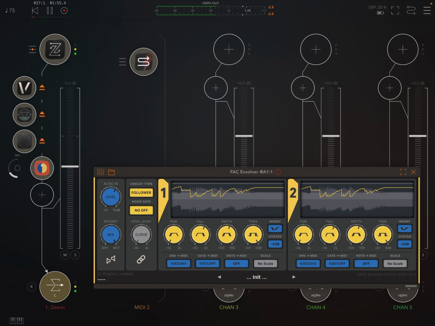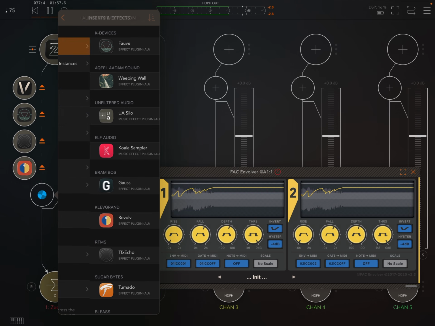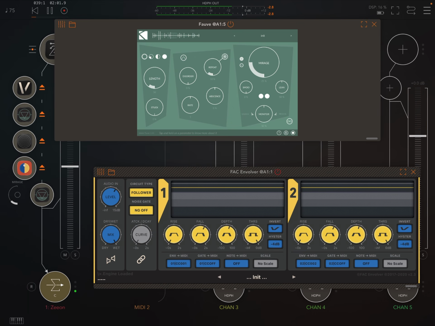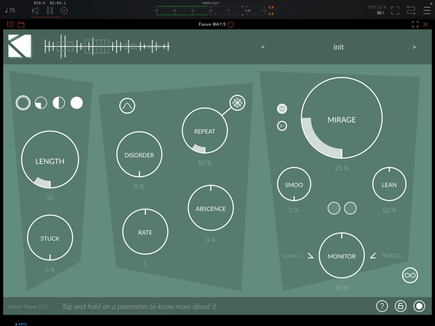So I'd like to just first do a very quick overview of Fauve. I did a walkthrough on this on my Patreon, by the way, when it came out. So here we've just opened up a new instance, got an init patch, and don't hear all that much going on. So first thing we could do, let's bring this mirage level all the way up.